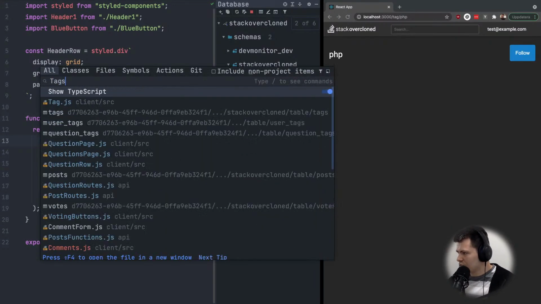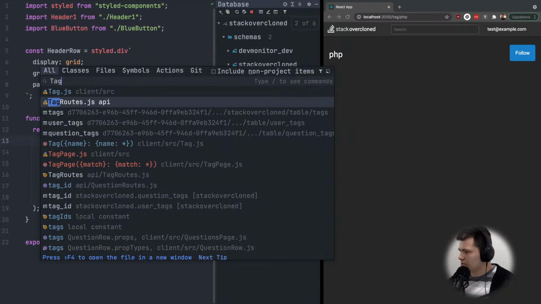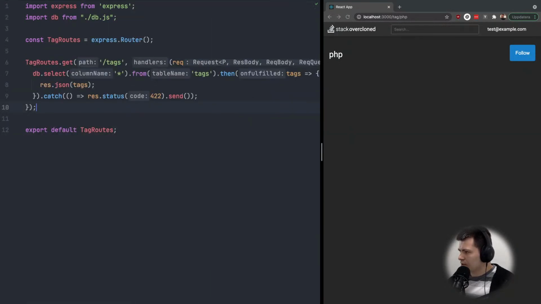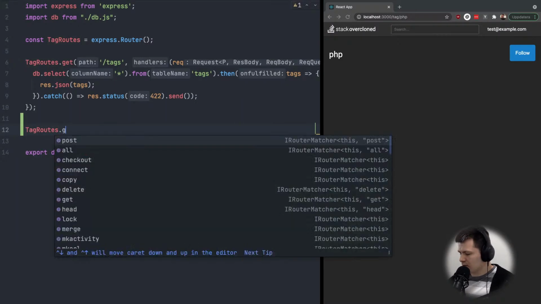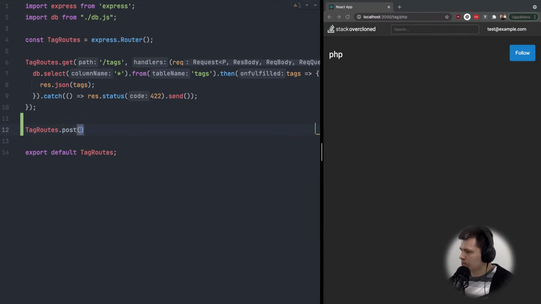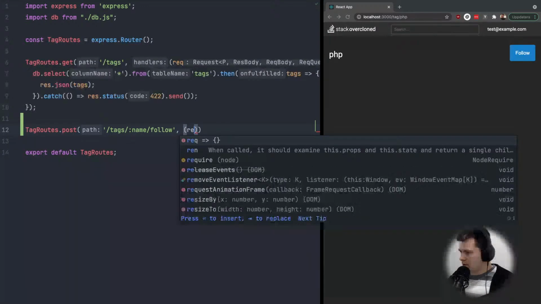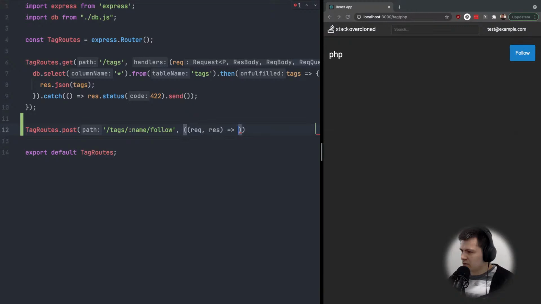So let's go to tag routes, and in here we do tag routes that post, and let's do /tags/ maybe the name of the tag, and then follow, and then request response.